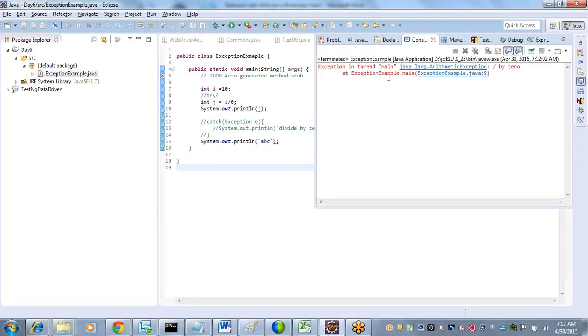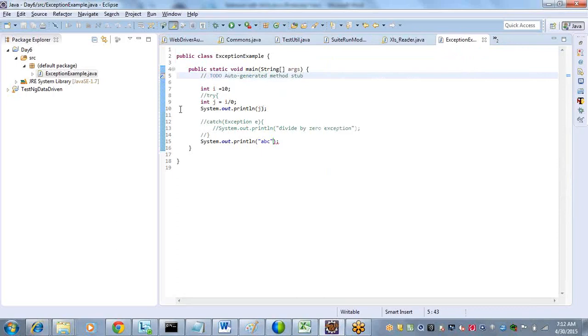See, it is printing neither j nor ABC, right? Because the exception is coming here itself in this line. So how can you know whether it's coming in this line? If you come here and click here, it will go and show you this line is coming.